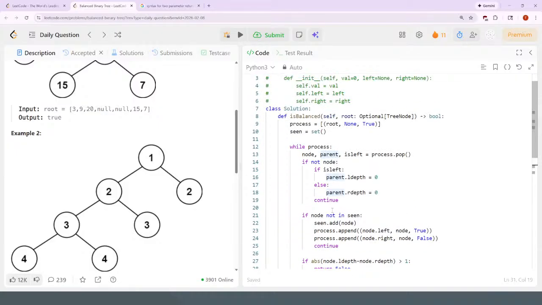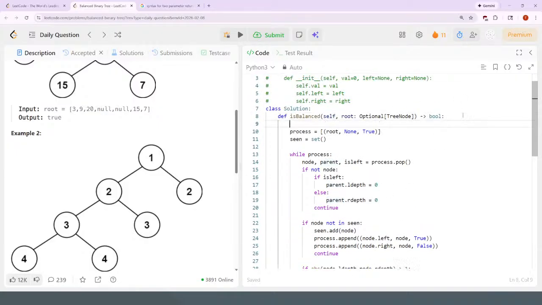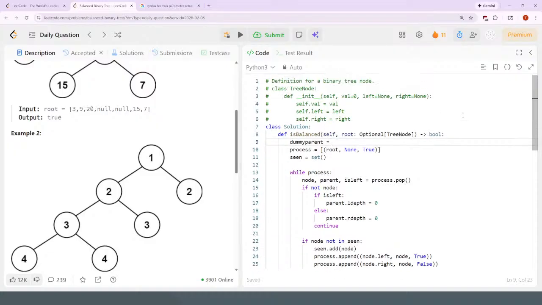I could just make a dummy parent node, a deadbeat parent. This should be a tree node, with -1 for the value, and left is the root node.